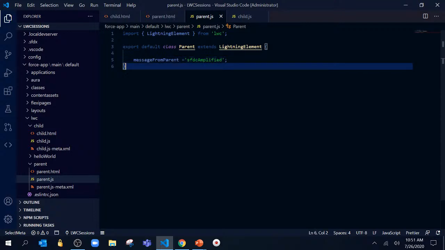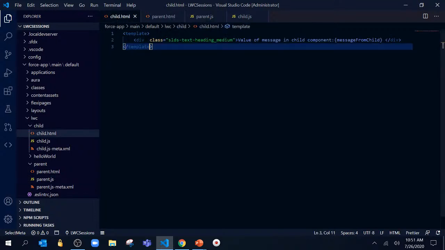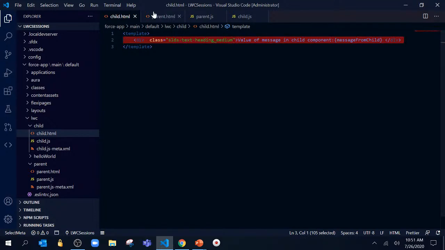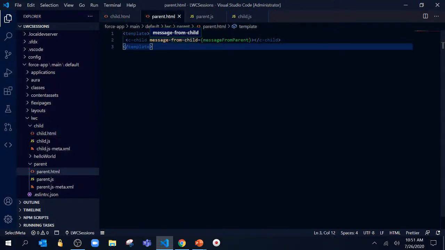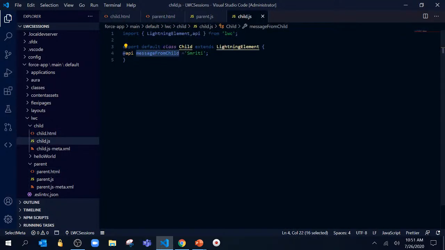Let's save this. Now what I am doing is we have created a property in the parent JS and I have given it the value SFDC amplified, and now it will override the value in the child component. So let's refresh.